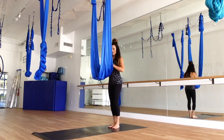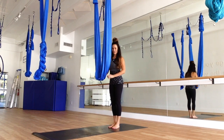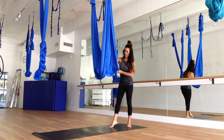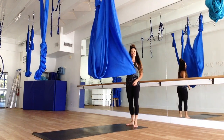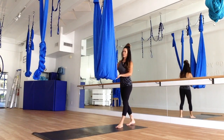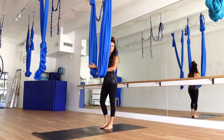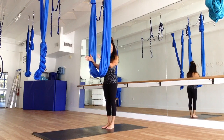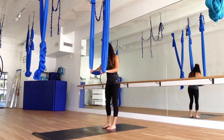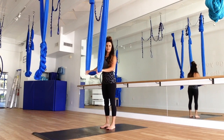We are going to come behind our silk and just billow it out. Find the rolled edge, take the edge, and just billow out your silk. Fluff it out and then walk up to it right under your plumb line. Take both hands, set them right inside your silk, and make sure that your feet are hip distance apart.